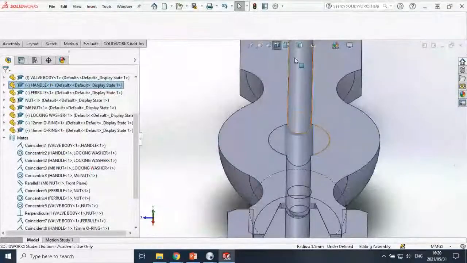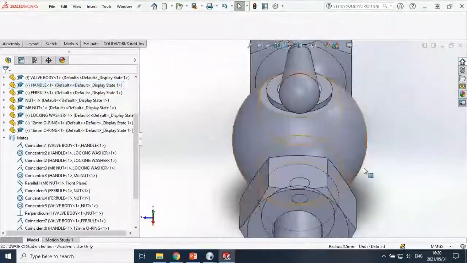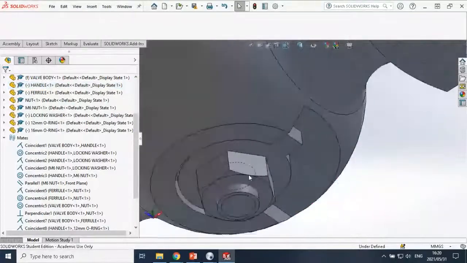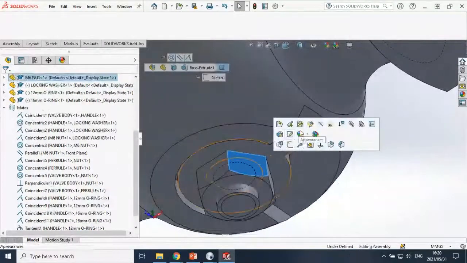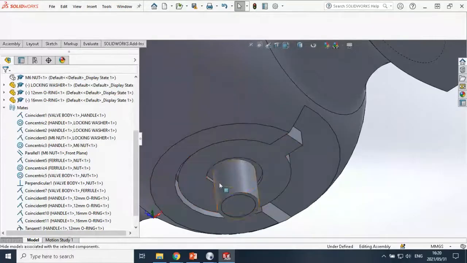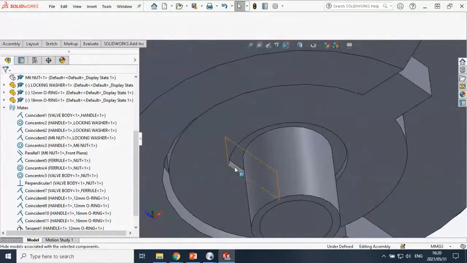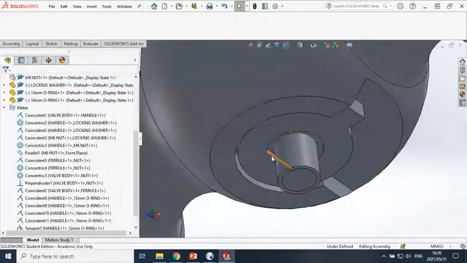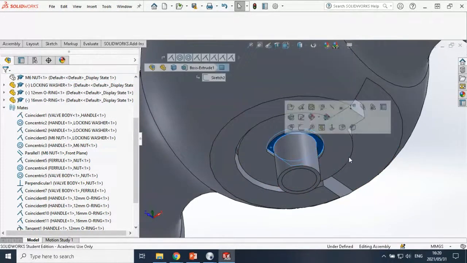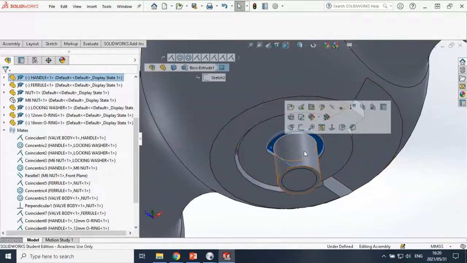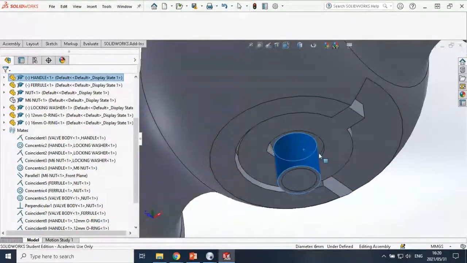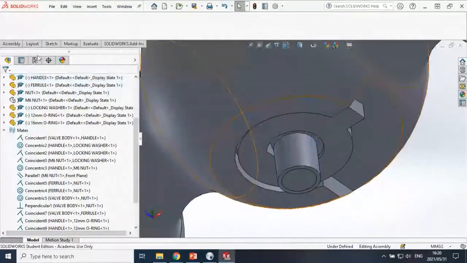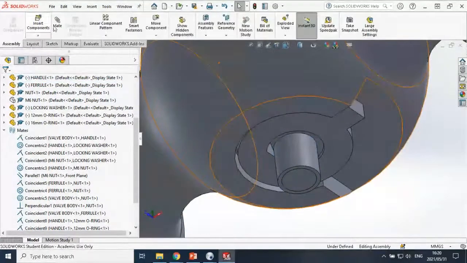Okay, that's a good question. So remember this washer had that flattened part on it. That flattened part forces the washer to turn with the shaft. Let me just quickly fix that.